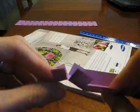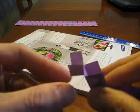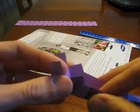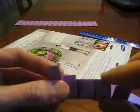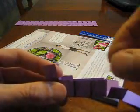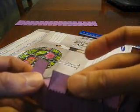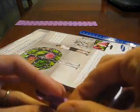Okay, once you've made the folds, then you're going to skip the first section. This is just going to hang loose right here. And then you're going to bring this piece and fold it inside the longer piece that it's next to. And it should look like one end of a little box. And you're going to use tape to hold it there. You can put the tape just along the outside edge, bring them together, and then fold the tape over.